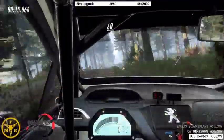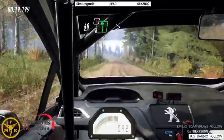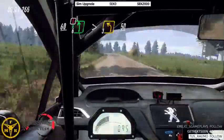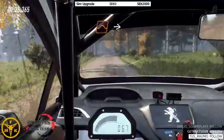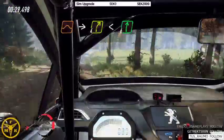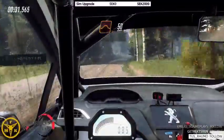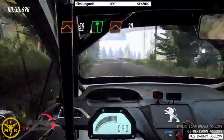60. Caution, 6 left, extra, extra long, tightens 3 over crest. 50. Flat crest, jump, into 4 right over crest, open 6, very long over crest. Flat jump, 50. Flat left over jump, 30.